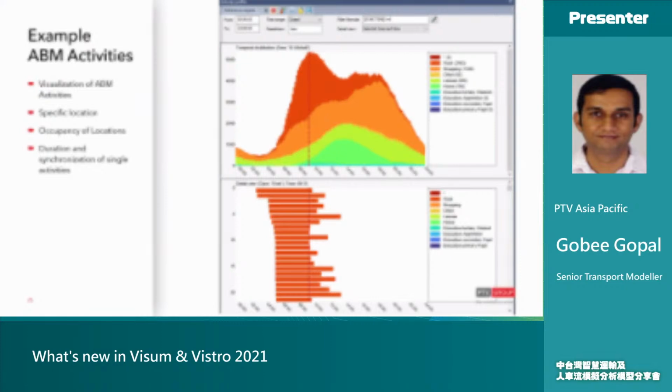And for the activity visualization, activity-based modeling, ABM, we can visualize the ABM activities. So what is the percentage of people working, shopping, others, leisure, home, education, by tertiary, apprentice, secondary, primary. So previously, all this information you could only view in a table. So for someone with good Excel knowledge, they would take it from the visual matrix table and make a graph in Excel. So now you don't need to do that. You can do it within Visum itself.